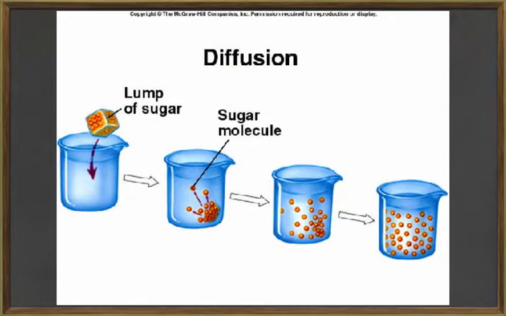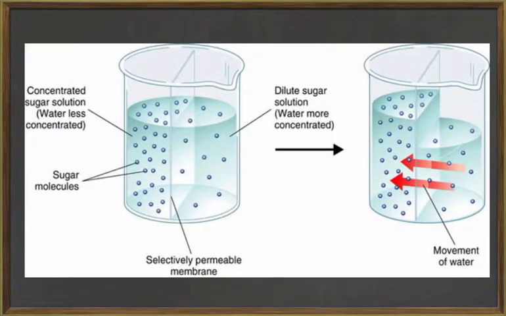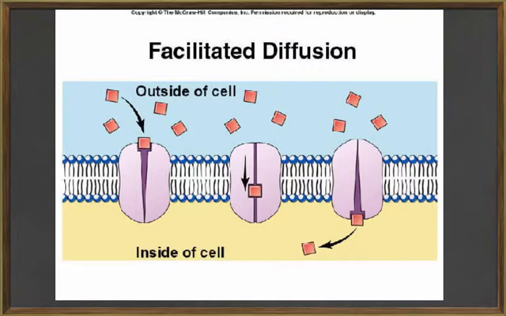Remember the sugar cube, how at first it's all nice and clumped together, but eventually because molecules, water and the sugar molecules, are colliding into each other and never stop moving, they start to spread out. And that's simply what diffusion is. Whether it's simple diffusion and I just have potassium going across my cell membrane, it's osmosis where I have water moving across a membrane, or I have facilitated diffusion where I have something like glucose going through a protein channel to get through the cell membrane to the inside of the cell.